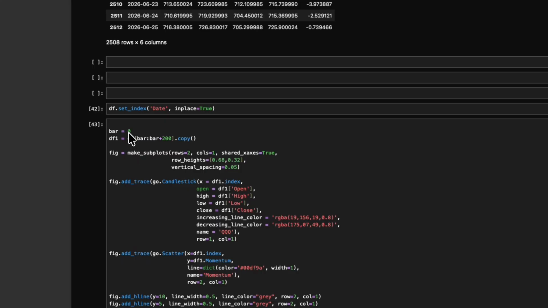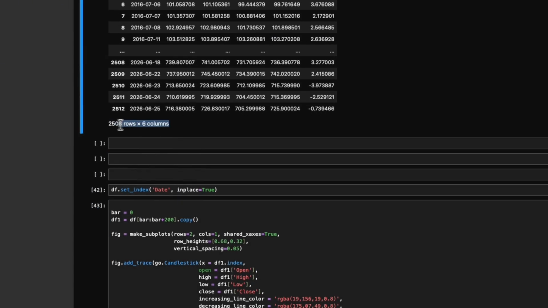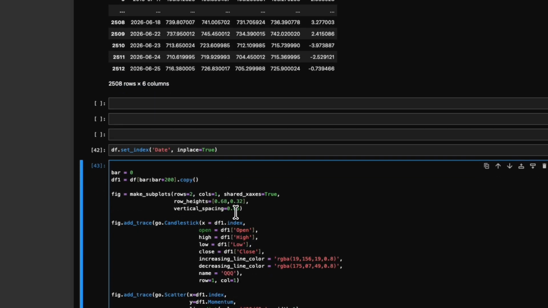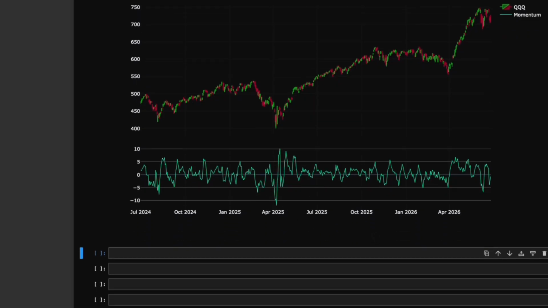So this bar splicer here, all it's doing is giving you the ability to show a certain number of bars from a certain point. So this is the starting point bar here, and you can see we've got 2,508 rows of data. Currently we're starting at row 0 and displaying the first 200. I'm going to change that to 500, and then we'll start at, what's that, 2,010. Yeah, there you go. And then run that again, and now we've got more data here.